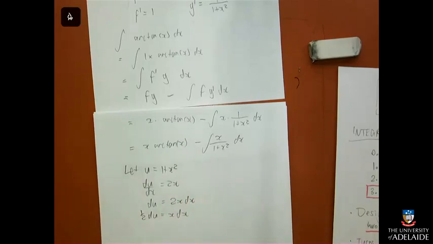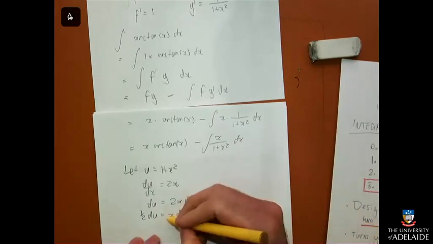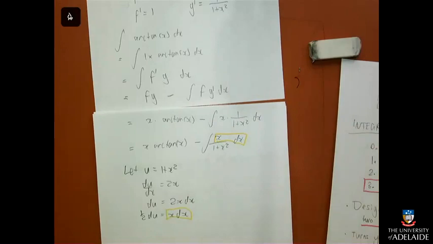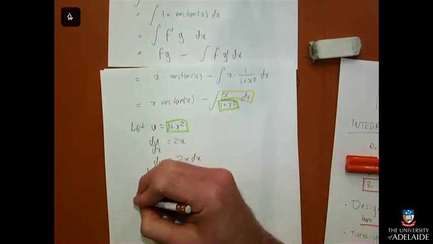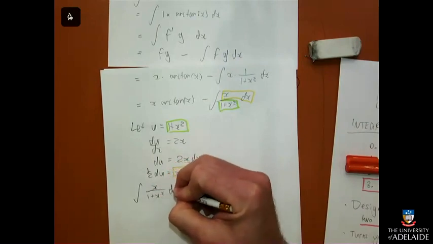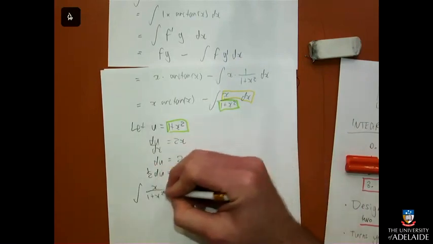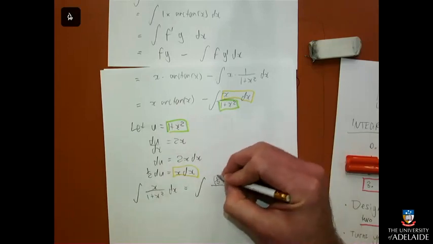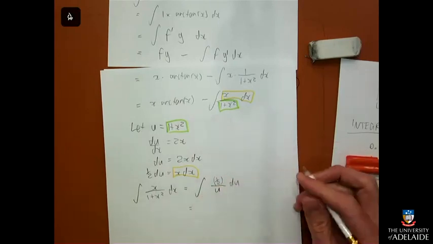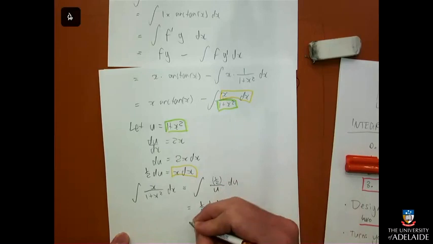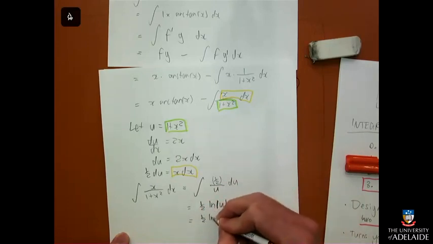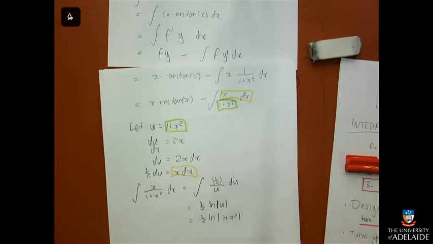Okay, so now this is here and comes out to half of du, and this is here and comes out to u. So I can do that. Let's just figure out what that other bit is. So the integral of x on 1 plus x squared dx is the integral of the x dx was a half of du, and this was u, and I know what the integral of 1 over u is. That would be ln u. So I've got a half of ln u, but u was 1 plus x squared. Oh, look, 1 plus x squared is always positive anyway, so I don't have to worry about the absolute values.